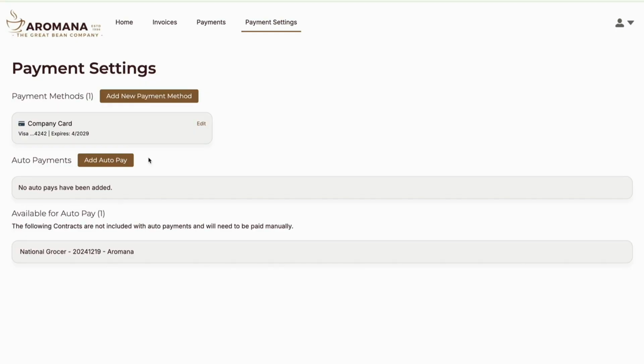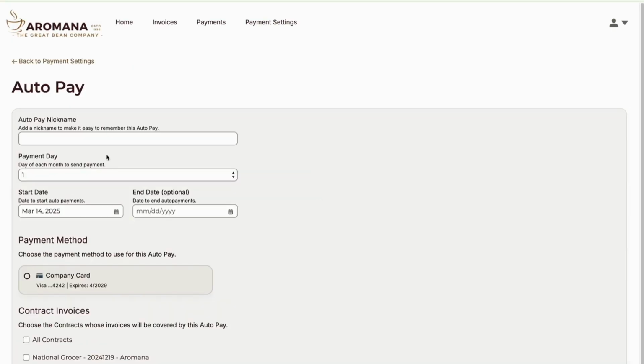You can set the payment date as you'd like. The invoices could be coming from an ERP system or something along those lines, so your customers would come in and set up the auto pay to pay the amount it is. Let's click here to add an auto pay. We can nickname it any name to help you identify it, but let's go with monthly auto pay.